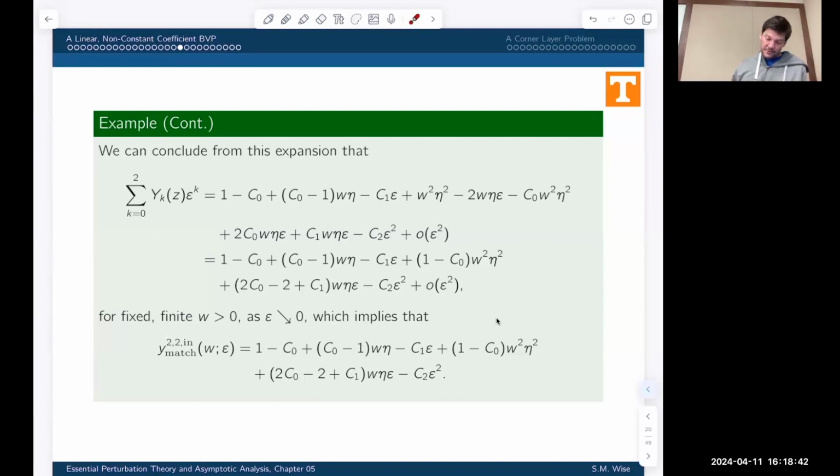But this is still a bit too many terms, I think. I might want to get rid of a few more. So we have this guy. No, we're keeping this guy. I must have gotten rid of all the terms that I wanted to get rid of already. So this one, I was kind of confusing myself, but let me clarify. In this one, I'm just going to keep all the terms that I think are not going to be transcendentally small. It's in the outer expansion where I'm going to select my eta scale in order to match the number of terms that I'm preserving here. So that's kind of the game I'm playing. Here, I'm throwing away all terms which are transcendentally small and keeping all the rest.